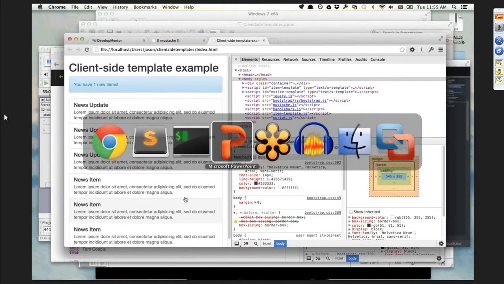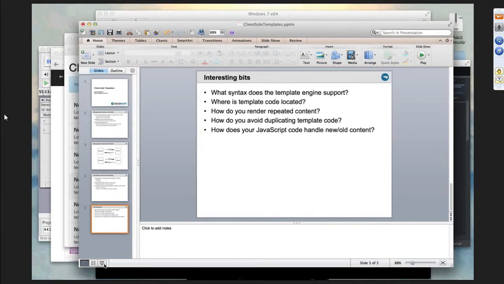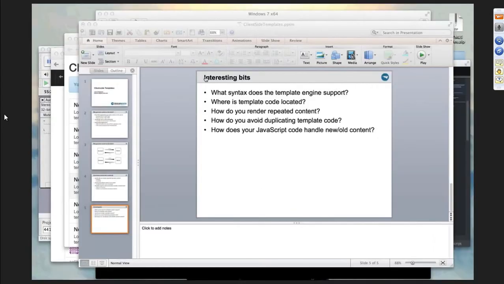They make it easy. So let's look at the very last slide where I had some interesting questions, which maybe are answered now. What syntax does the template engine support? The thing about Mustache is that the syntax is as bare bones as it can get. Mustache calls themselves logic-less templates.